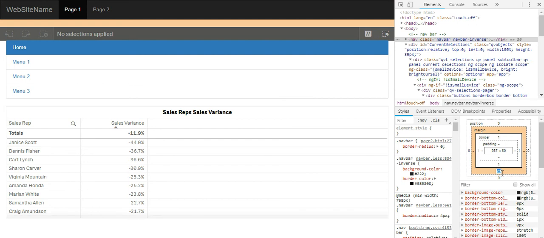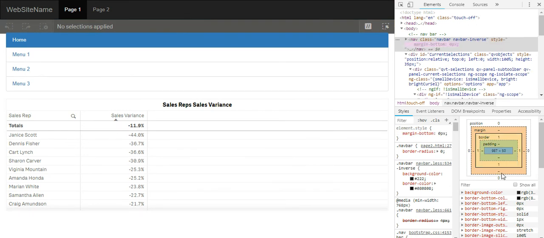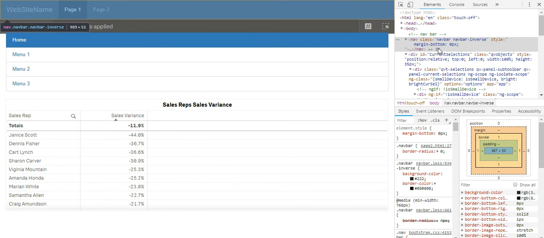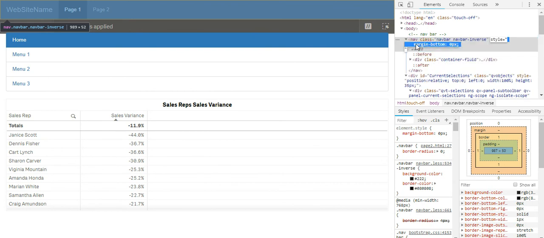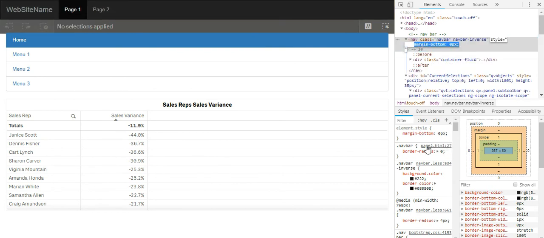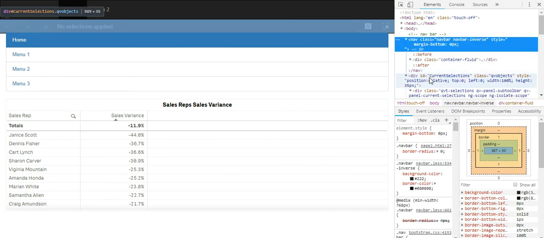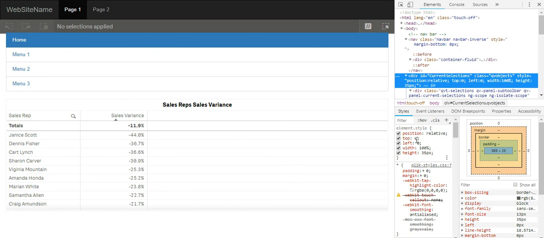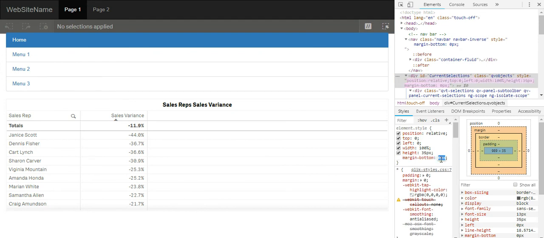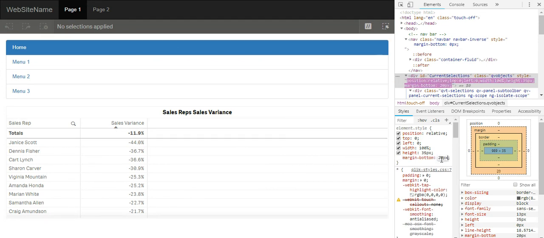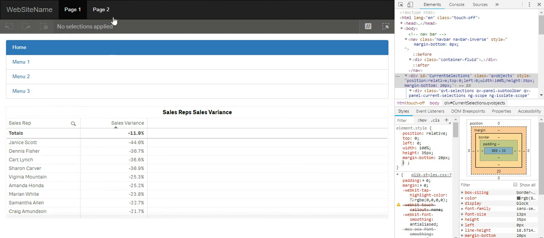Okay, if I remove this margin and give the same margin of margin 20, in here, which is 20 pixel, and it looks perfect.